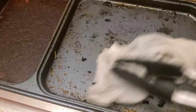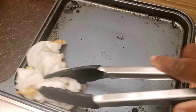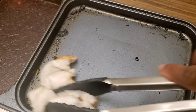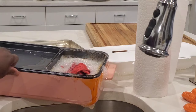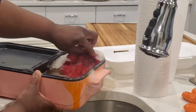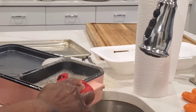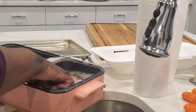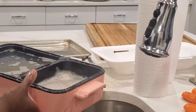For cleanup, I let it cool off most of the way but not all the way, then just took a damp paper towel and wiped off any cooked-on marinade — it came off really easily. Don't clean it while it's hot or you can burn yourself. Then I took it over to the sink, dumped out all the liquids, put some warm soapy water in the hot pot side, and took a washcloth to wash the inside and wipe off the outside. Remember, don't submerge it in water. Just rinse and wipe it down, and you're done. The nonstick coating works well, though of course I've just started using it.